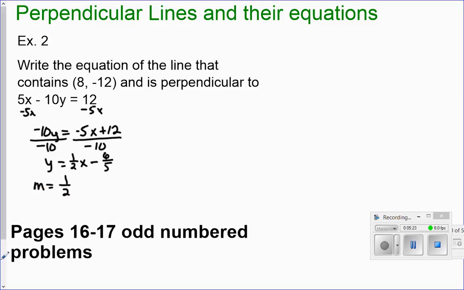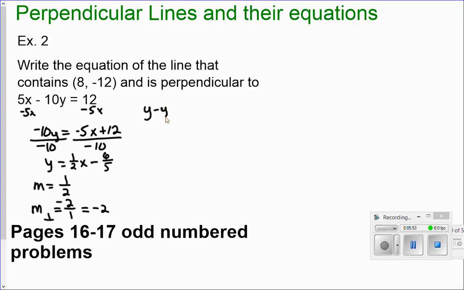So I want the slope that is perpendicular. So I'll just use my perpendicular symbol. This just means the slope of the perpendicular line. So I'll take the 1/2 and I'll get the reciprocal. And I'll take the positive slope, which was here, and I'll make it the opposite, which is negative. So the slope of the perpendicular line will be -2. So now I'm ready to use either slope-intercept or point-slope form. I think I'll use point-slope.